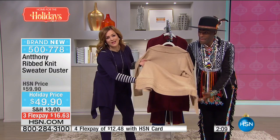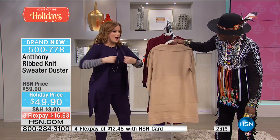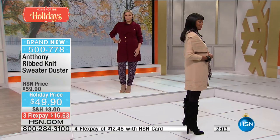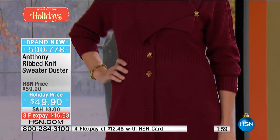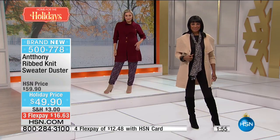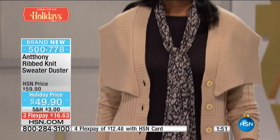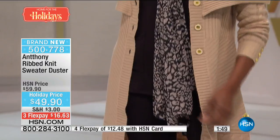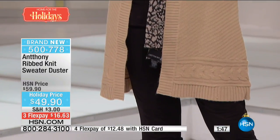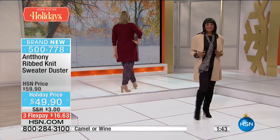So take a look at the quality here. And you know what's nice about this piece? The reason I bought it was because I don't like a big, heavy, bulky coat. And this, for me, was just right. I could layer stuff underneath, like a thick, chunky turtleneck, and then this was my coat. I know some places we can't get away with that where it's really brutally cold, but if you're a girl that really hates being in a stifling thick coat, this is going to be so warm for you. And then look at how elongating and slimming it is.